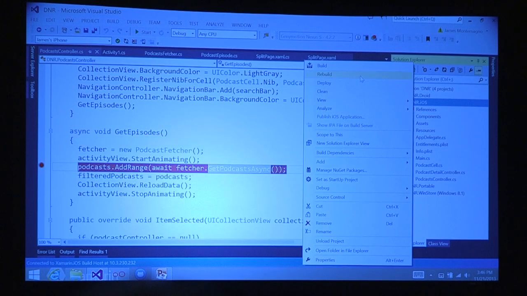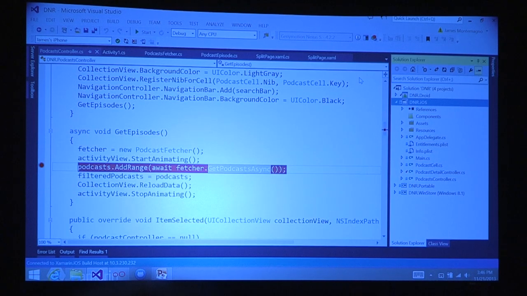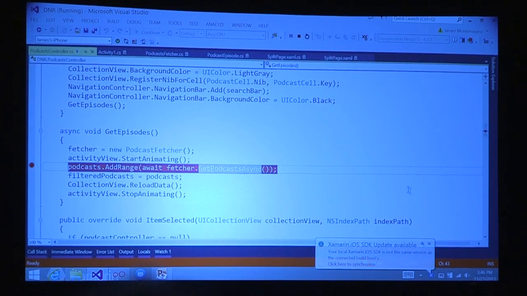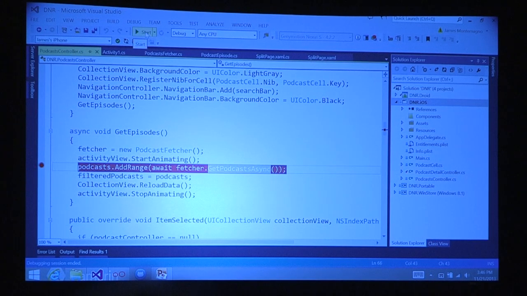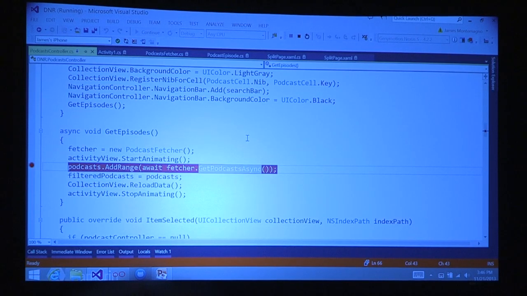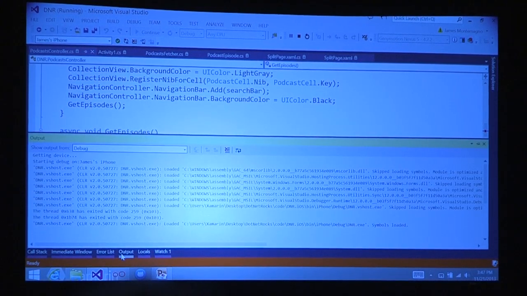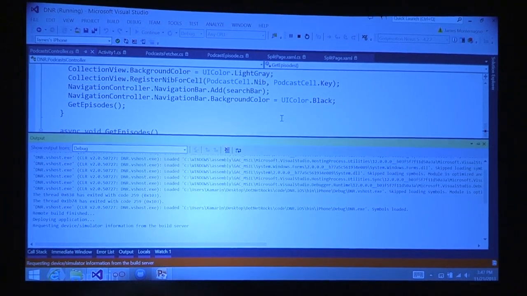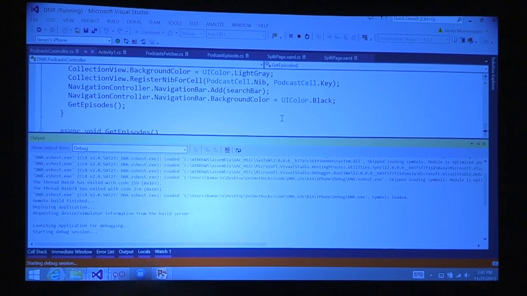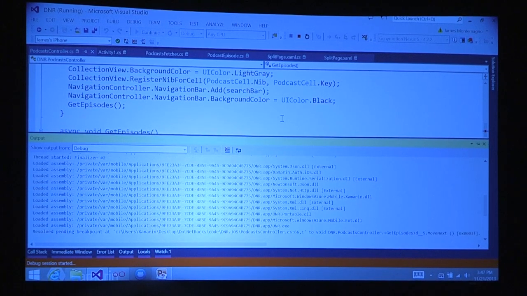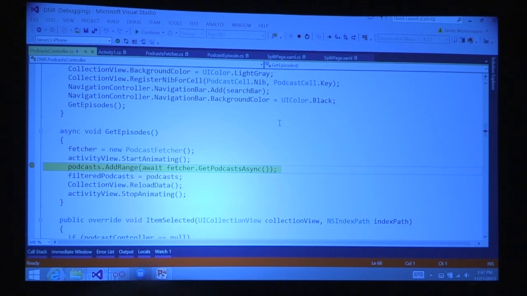So now I can go ahead and build this up. I've connected to my Mac build host that's sitting off, and I see up here I have my iPhone, and that's pretty awesome. And we can start debugging. So this is going to go out. It's remotely grabbing it and deploying to my iPhone. I've hit that breakpoint on my iPhone.